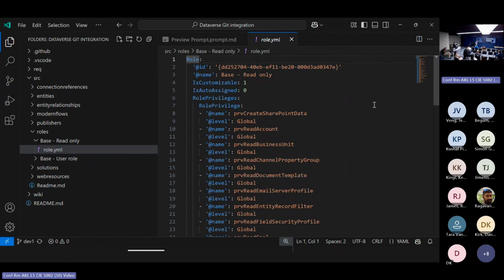Microsoft very kindly have been working on the native Git integration to try and extract all of the information from Dataverse in as human readable a format as possible and as light as possible, right? So previously solutions were XML, and there'd be an open tag and a closing tag. It's verbose, right? It's a bunch of information that's not necessary. Complicated.